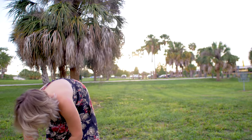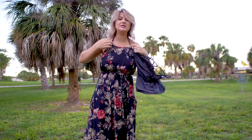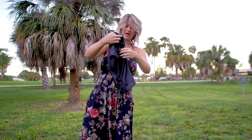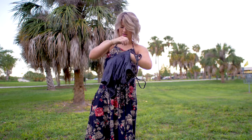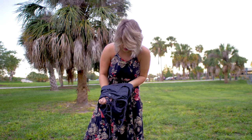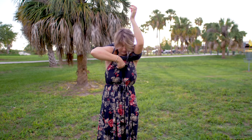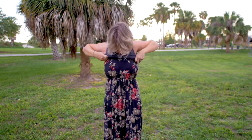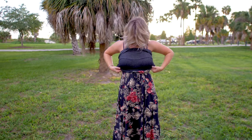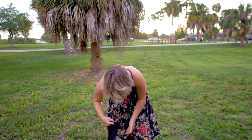All right, so to get it back on, it's super easy. I'm just gonna first put on the shirt, and you pretty much just put it on top of this because we're gonna loosen it and we're just gonna slide it on underneath. So if you had a bra, the same concept, you put the bra on first, just over top, and then you just put the shirt on. So I have the bra built in, make sure it's all good, and then let's put it in. Just adjust it where your boobs are gonna be, and then just bring it down. Let's put on the leggings.